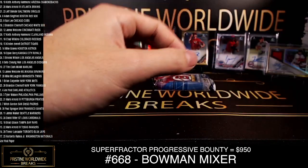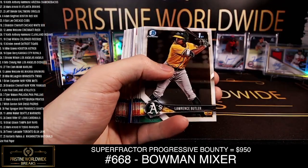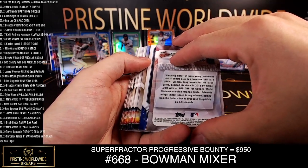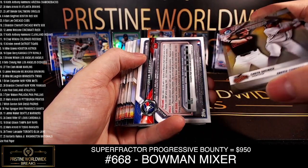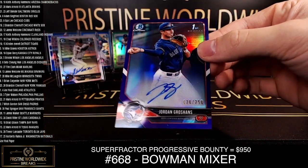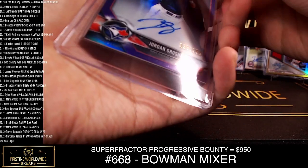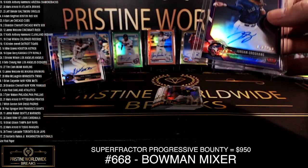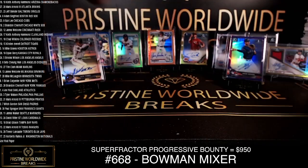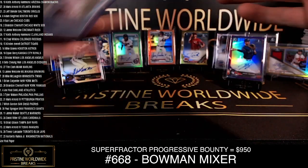Alright, let's see color here. Refractor and base should be something. Griffin Conine. And Blue Jays Jordan Groshans — be a true blue, nice color match. Purple — that'll do. 126 out of 250. Gone to Trevor. It's actually a solid box, three batters, two nice ones. That is the break — that ended up alright. Orange, orange gold. Some nice batters. That was a good '18 box, we'll take that all day.